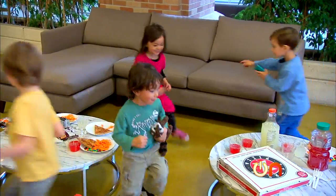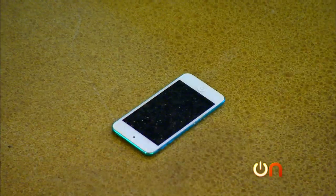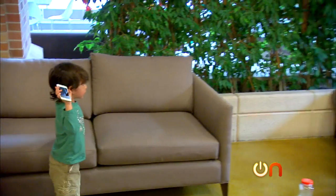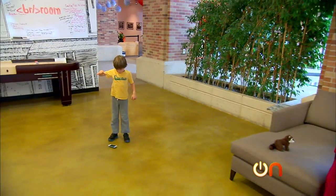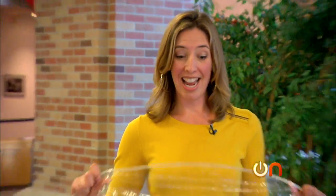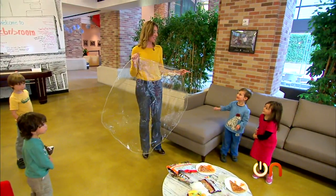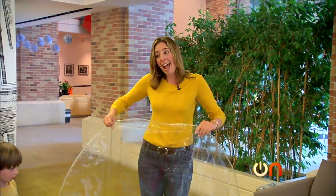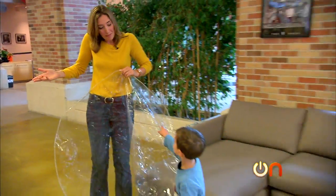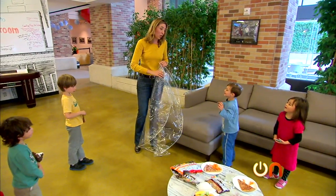Follow Eli. Go, go, go, go. Run, run, run. Good job. Stomper! Throw it to the couch. All right guys, now we're going to play a pretty crazy game. We're going to put the two iPods on this plastic and then we're going to spill juice on them. Put them in the middle and let's go get our juice.